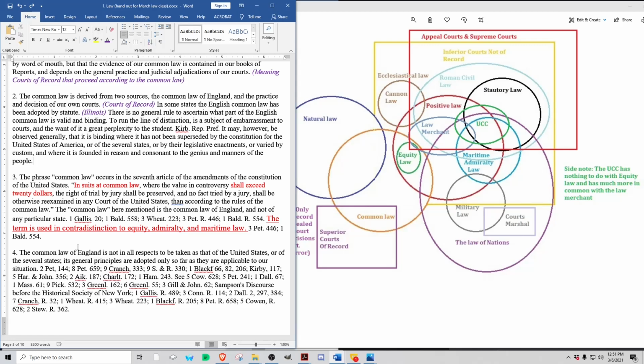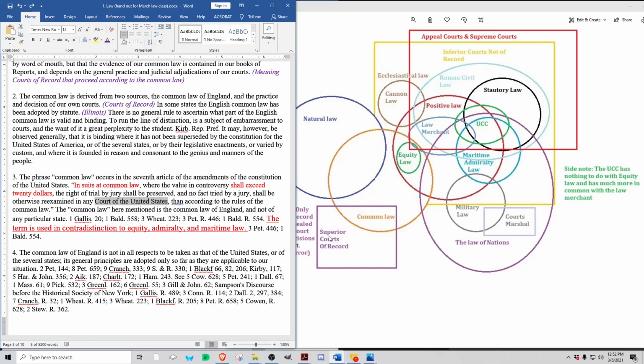That's 20 real dollars, which is why I ask for lawful consideration for these courses and for anybody else's, for my time, if anybody else wants private courses. So, the right of trial by jury shall be preserved, and no fact tried by a jury shall be otherwise re-examined in any court of the United States. So, what does that mean?